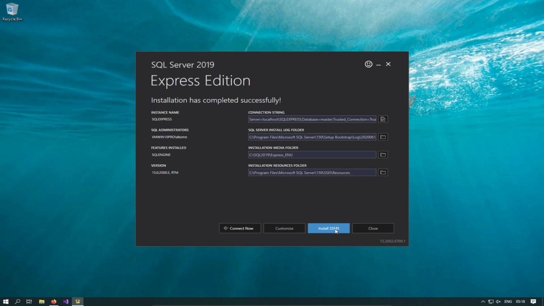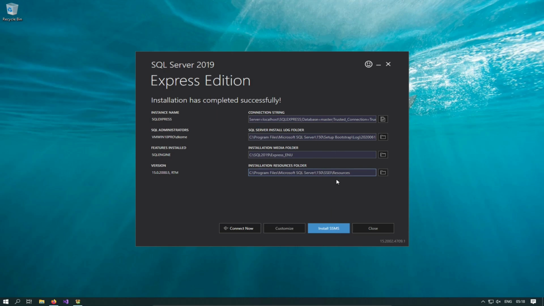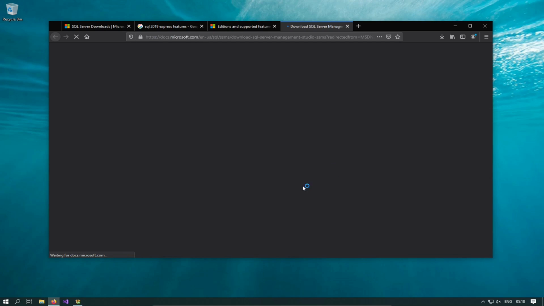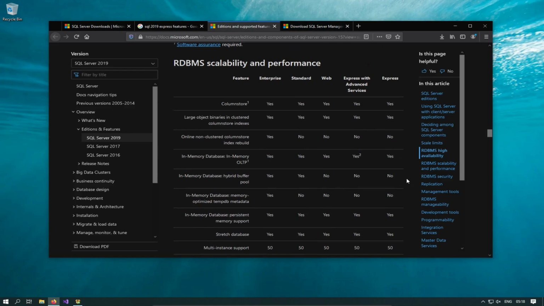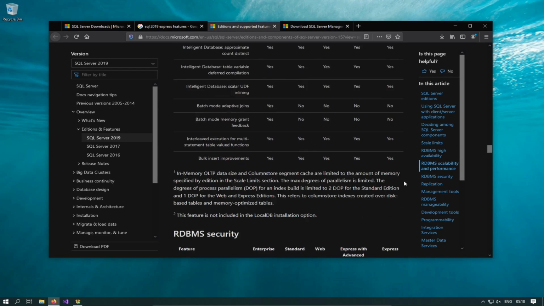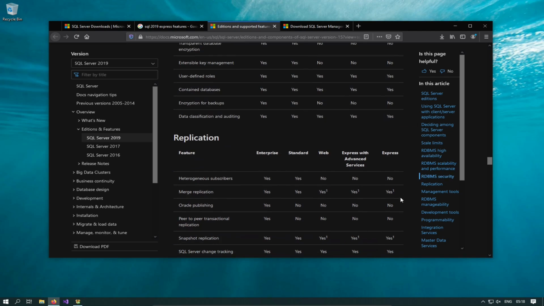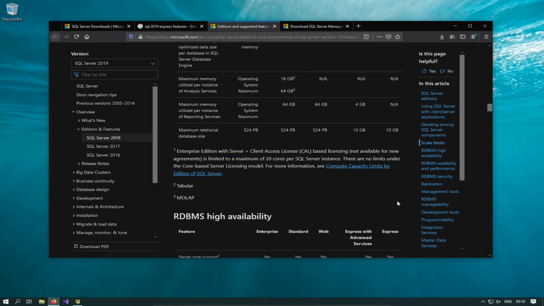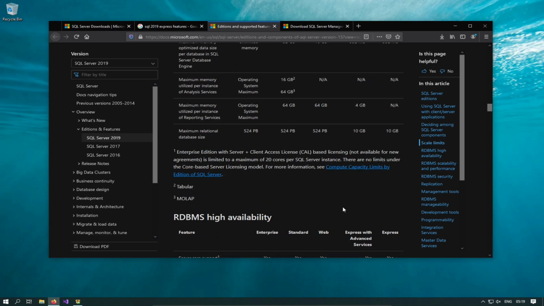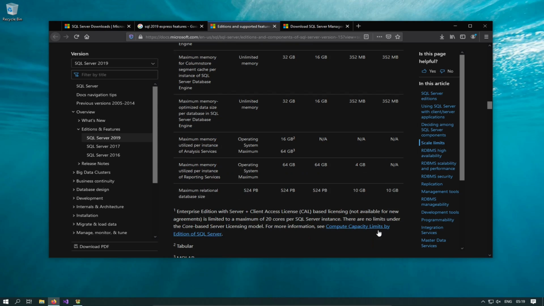All right, which we are going to do, and it'll take us to the website where we can download it. Oh, I did a quick check for the disk size of Express, and it is limited to 10 gigabytes per database. I can't remember where I saw that now. I had it a few moments ago. But okay, so there's a few other limitations as well, like the number of cores it can use. Yeah, here's 10 gigabytes. I think at a stage it used to be 2, so 10 is quite a bit better.